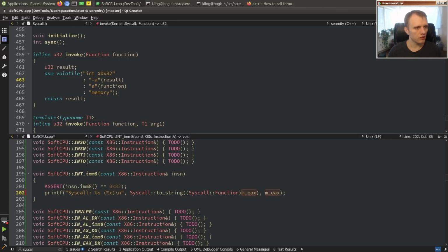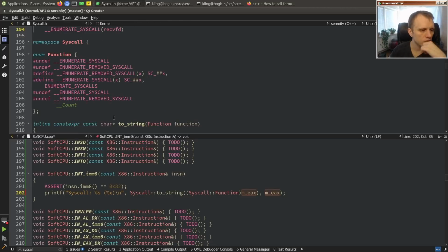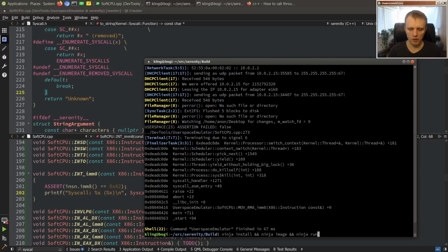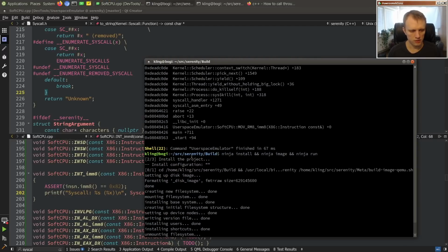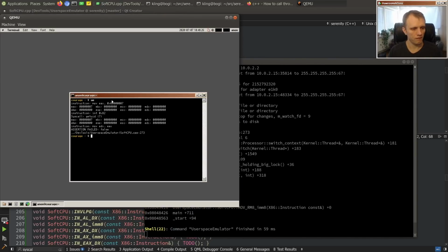All right. Do we know how many syscalls there are? Enumerate the syscalls. Yeah, so we could fail if it's unknown for anything else. Okay, that's fine. Okay. So let's see. I want to see getuid. Okay, so it's making a getuid syscall. Very cool.